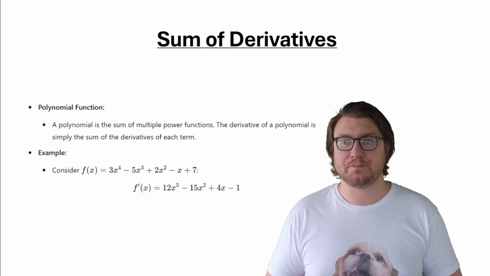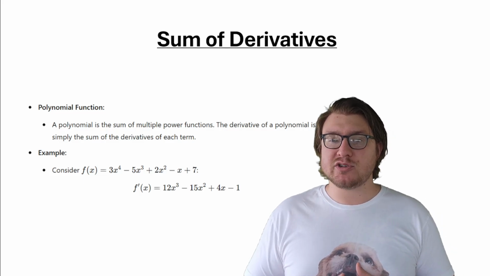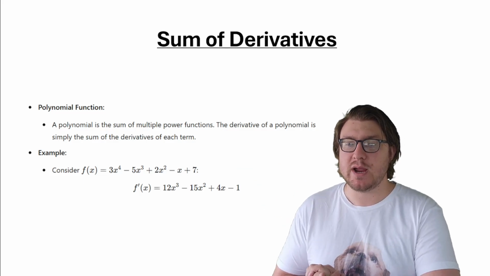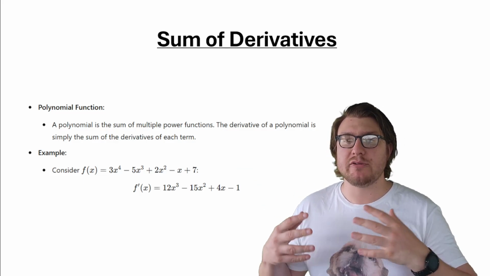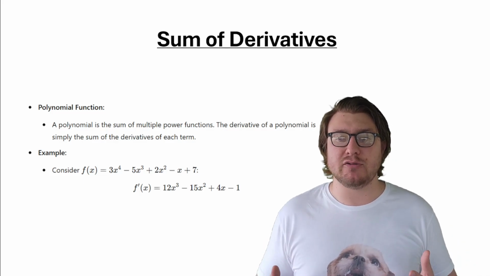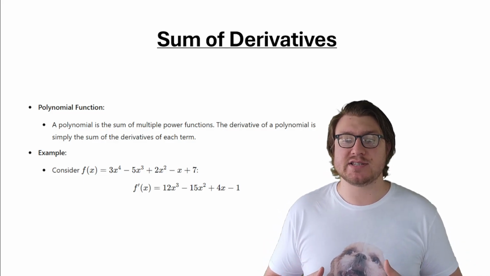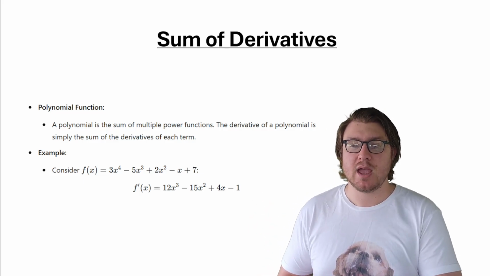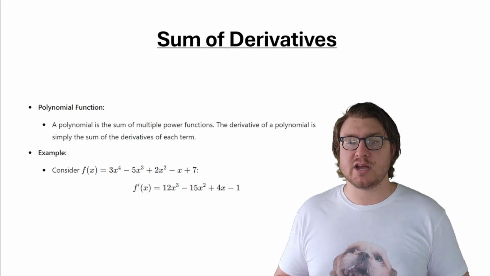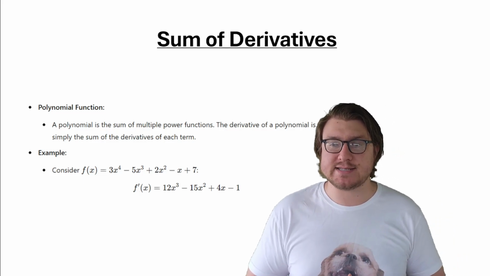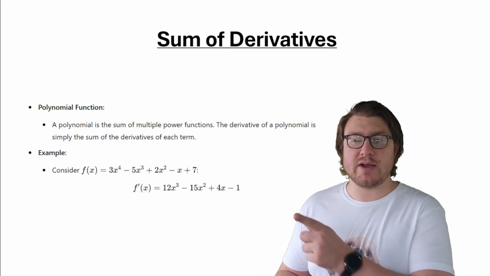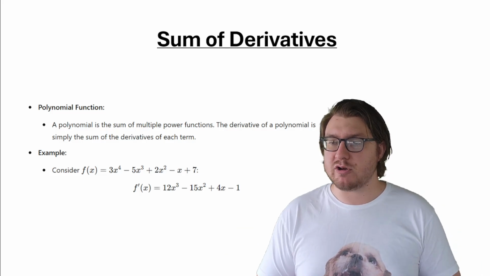one by one. Here I would like to note that for our x at the end, we have a negative x. So if we just have an x by itself, that differentiates to just a number. So in this case, minus 1. And if we have a constant, so a number at the end like plus 7 here, that differentiates to 0. So technically we have a plus 0 at the end, but we don't write that.